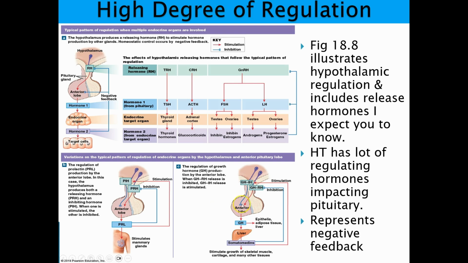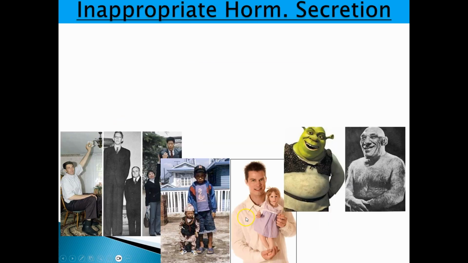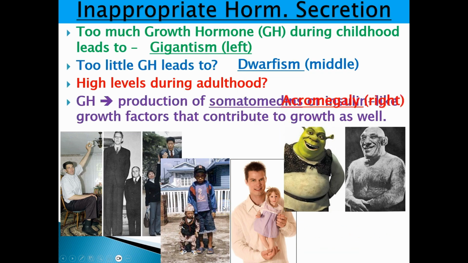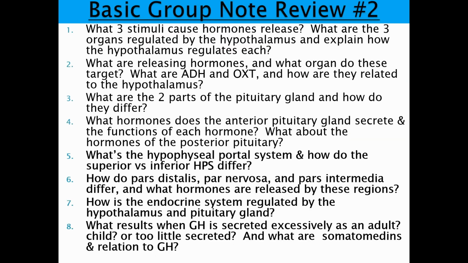Or if we look back here, you can see growth hormone. Notice epithelia, adipose tissue, liver, i.e. stimulating growth, and then somatomedins, stimulating growth of skeletal muscle, cartilage, and other factors. So in this case, growth hormone really becomes somatomedins to have their biggest impact. But generically speaking, if I mention growth hormone and I don't have somatomedins on there, you should know that it is, in fact, growth hormone that stimulates the growth of other organs, okay? Somatomedins is the more direct hormone or the more direct chemical that gets changed and actually causes those impacts.